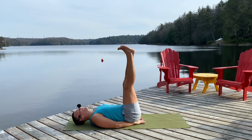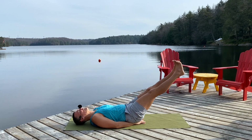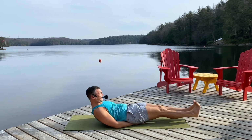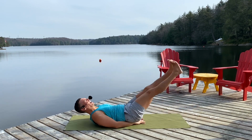Last one, lower a third. Breathe in, another 30%. Full inhale, just off the mat. Look at the toes, flex the feet. Breathe in, we'll hold for the breath out. You got it, yogi. Lift your feet back up, really good.